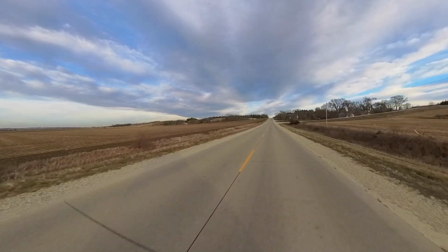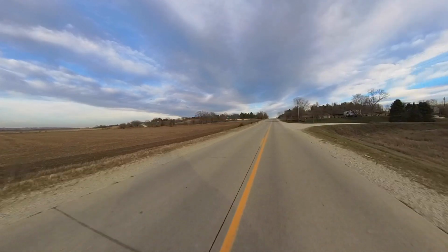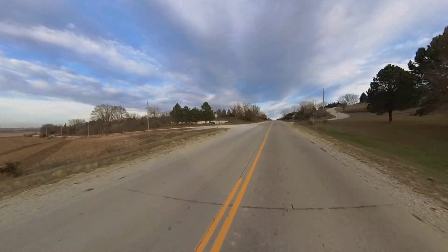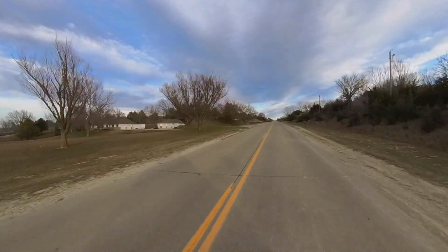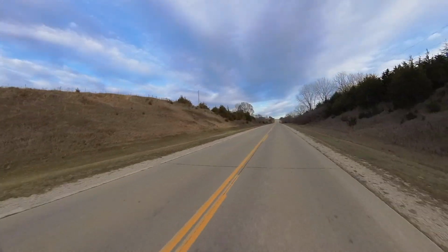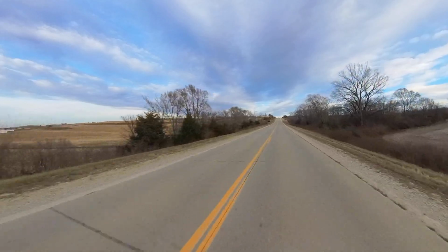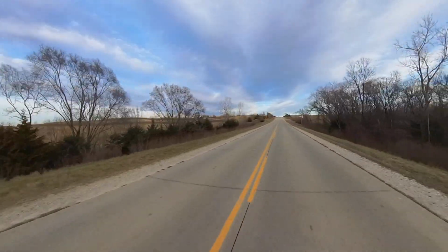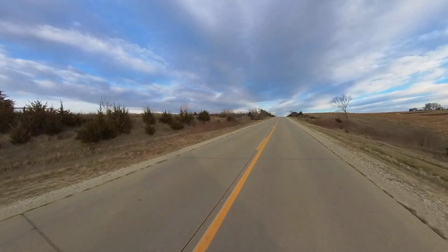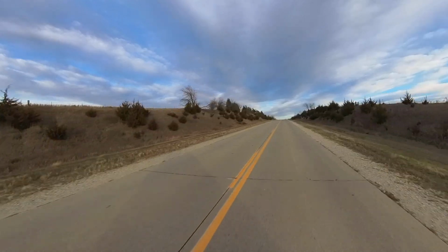Oh, interesting. Yeah. So America's sort of adopted a grid system of roads, and a lot of them tend to be very, very straight. And they have these ups and downs, so it makes it very interesting. You could get really good views as you go over the crest of the hills there. And often they're built up slightly because we're running through what were probably big old sand hills billions of years ago, and they formed into these, I guess you could call them huge sand dunes, but they've weathered down over the years. And so you get this rolling hill effect. They're not incredibly high, but they do give you a nice view over the top as you go through.